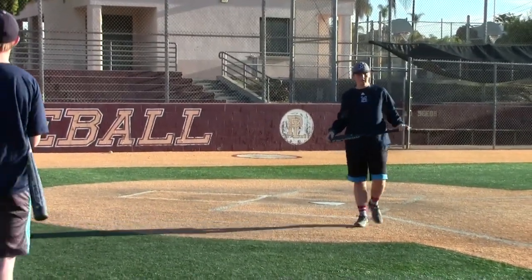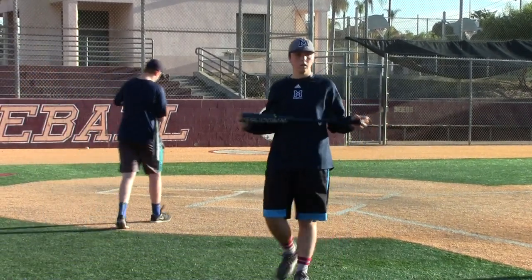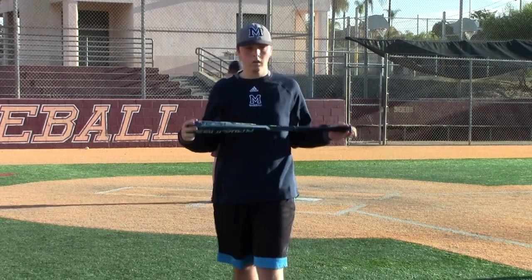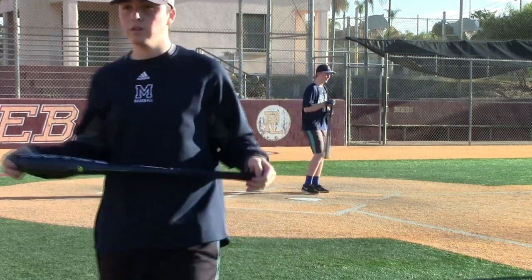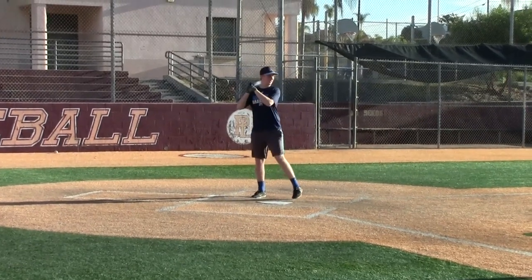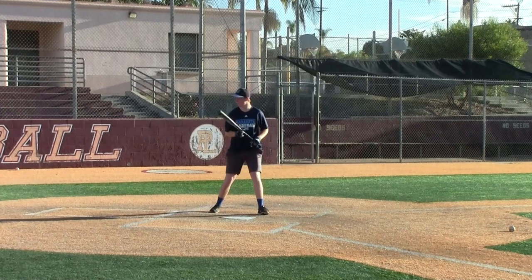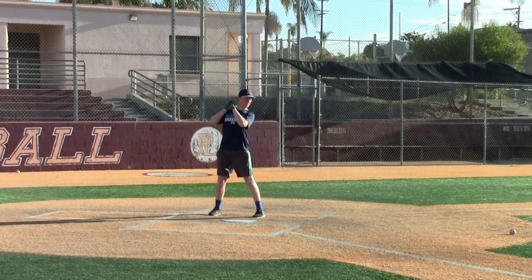He doesn't like to get up on that toe so much here, you know? And he's going to have to. Flexibility issue? No, it's not. How's the swings? He's good. Wasn't getting my back toe enough. You know what though? That's a lot to think about. You know what I'm saying? And right now, I'm not going to say anything about that. And I'll tell you why.